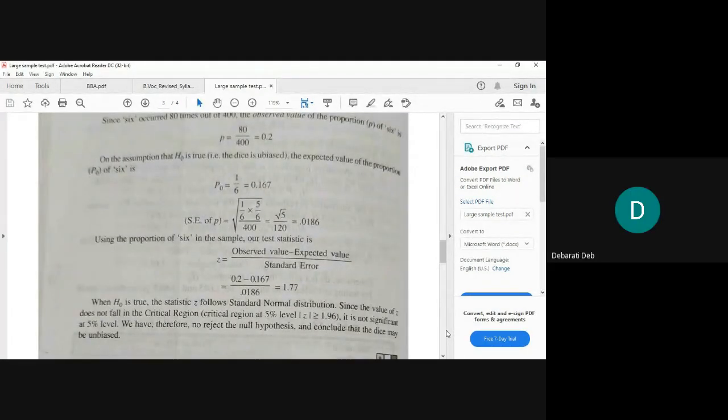One way, in order to avoid confusion and mistakes, is that you can simply calculate the root over of 5 by 36 using your smartphone, and in the denominator you can calculate root over of 400. So you'll get 20. Whatever value you get in the numerator and denominator, just simply divide the numerator by the denominator. Like that you will get 0.0186.